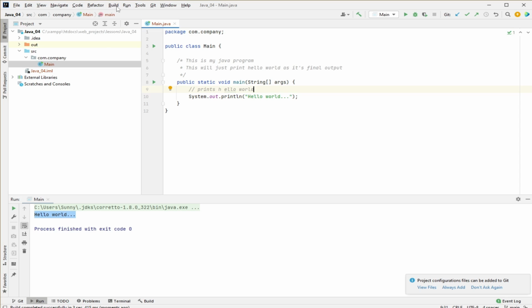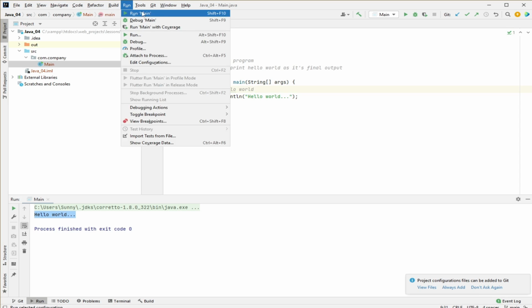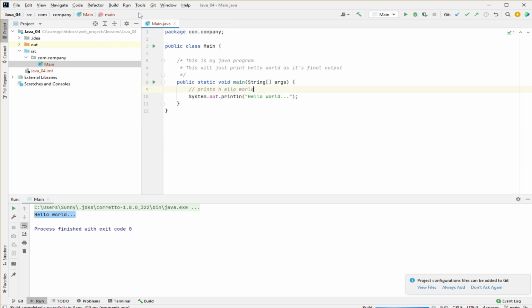Then next, of course, we can just click run. Then we have here run.main. So we have our output here, hello world, because this is what we have written here. That's how you would normally build and run a Java project using IntelliJ.